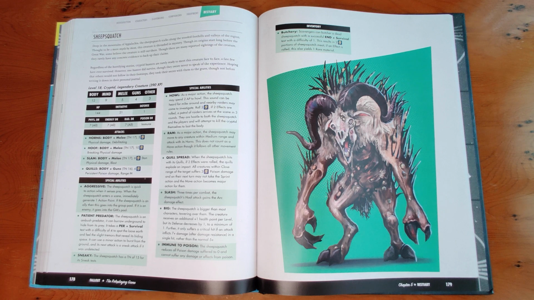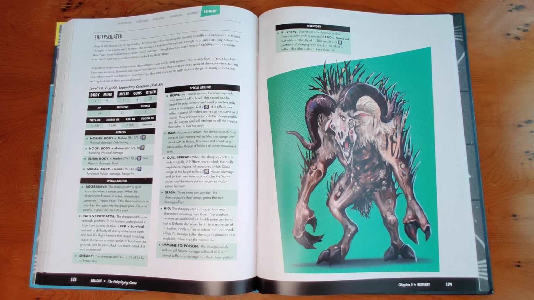The Sheep Squatch, deep in the mountains of Appalachia, stalking the wooded foothills and valleys of the region. So level 18, body 12, mind 9, melee 5, guns 4, other 3, HP 144, physical, energy, and rad DR of 7, poison DR, it's immune. It can attack you with horns, 5 dice, physical damage, debilitating, hooves, 10 dice, breaking physical damage, slam, 6 dice, stun damage, and blast, quills, 6 dice, persistent poison damage, and range M.